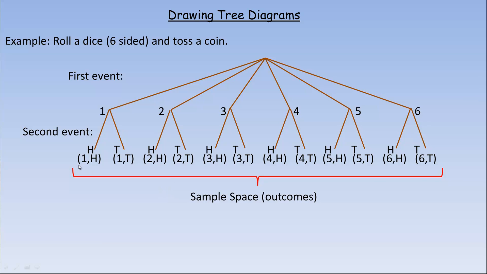What a tree diagram is for is really just an ordered way, an organized way of counting something so you don't miss stuff. You could start listing—I got a one and a head, a two and a tail, a three and a head—but then it would be easy to miss some possibilities. That's what a tree diagram does: it puts it in an organized diagram so you can account for everything.